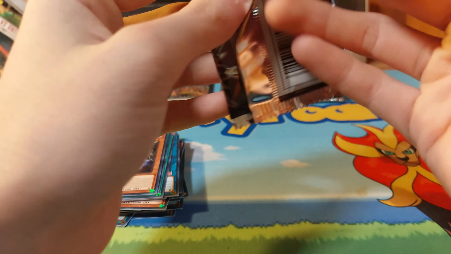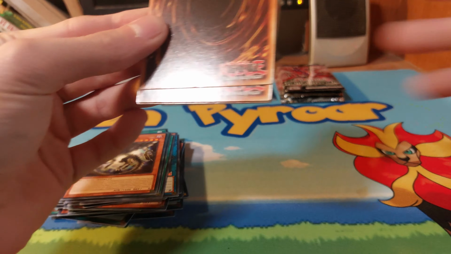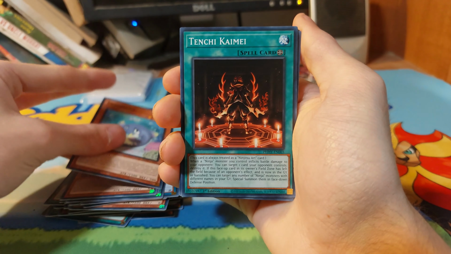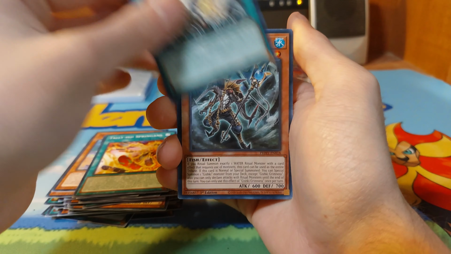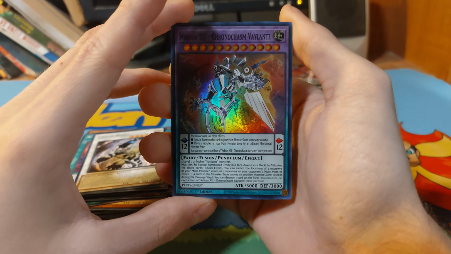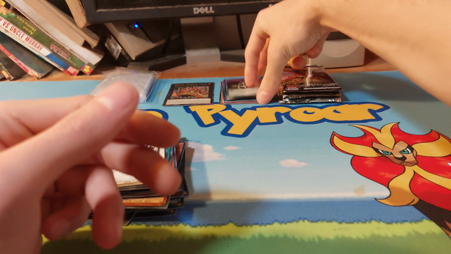We have 5 packs left. Come on, we have to see better than a super rare. I can't hit all super rares in the rest. We have a Dolphin. Tota Hans Springage. These are hard to pronounce cards. Overlaps. Galaxy 100. We have a Chaos Beast. And we have just another super rare. And my least favorite cards, Pendulum.